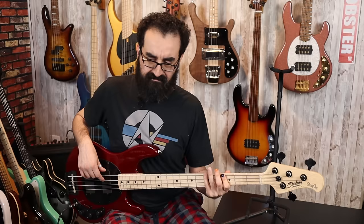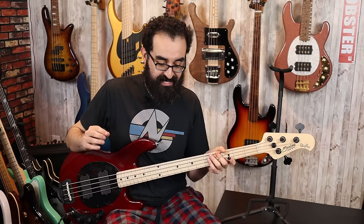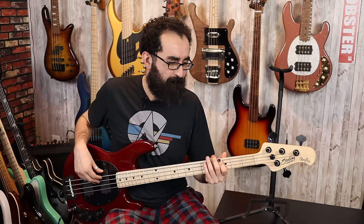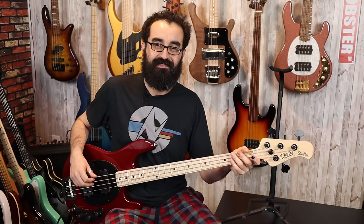I think with the neck pickup in single coil mode, you definitely get a lot more high-end clarity and almost an old-schoolish kind of sound, almost like a P bass a little bit, you know. I dig it a lot.